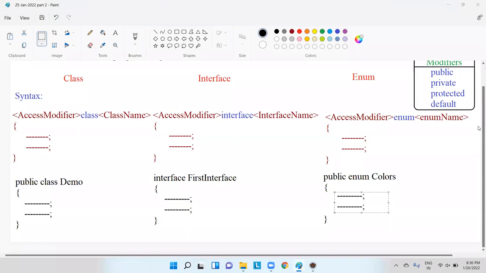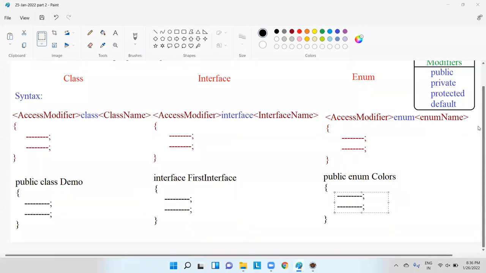Wait for it. Suresh, Umesh, Joshi, we will be discussing slowly. Please wait for it. Now, guys, please don't compare C++ with Java, okay? Please wait for it.